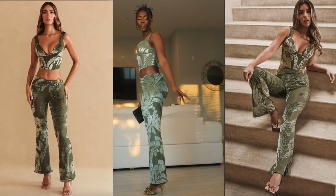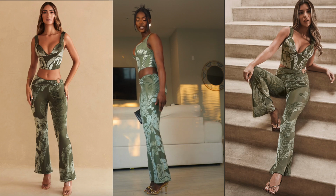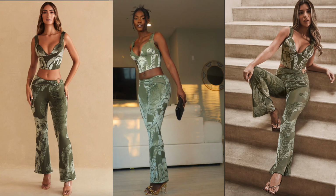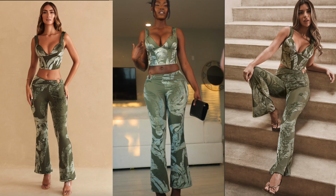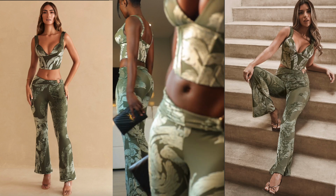I like my pants to drop a little bit lower, like cover at least the tip of my heel or something. So when I'm walking, it's a little low, but it's not really giving that. But either way, this is how the top looks. It has this velour leaf print on it that I really, really like, as you guys can see.